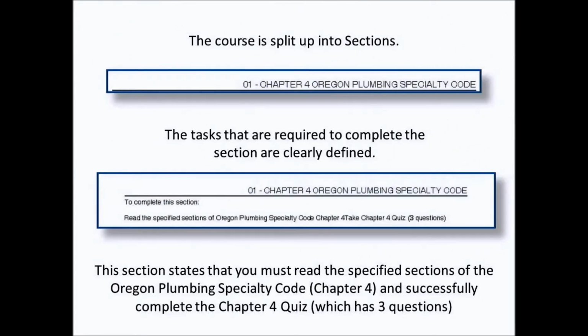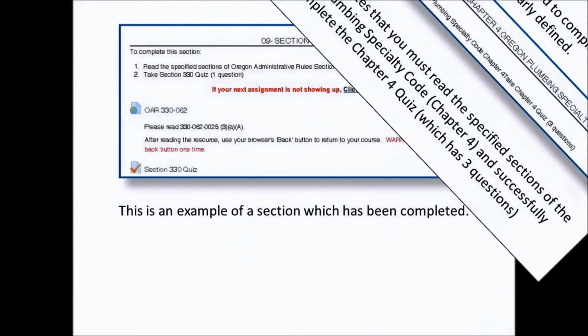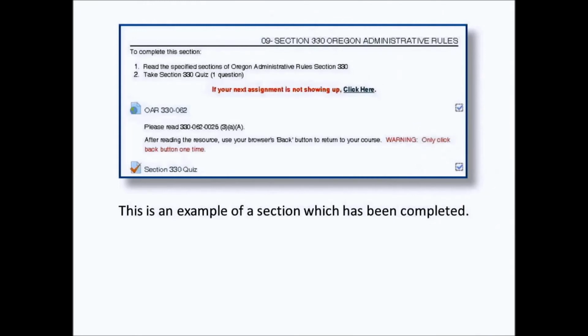This section states that you must read the specified sections of the Oregon Plumbing Specialty Code, Chapter 4, and successfully complete the Chapter 4 quiz, which has 3 questions. This is an example of a section which has been completed. Each section has a task, reading material, and a quiz.